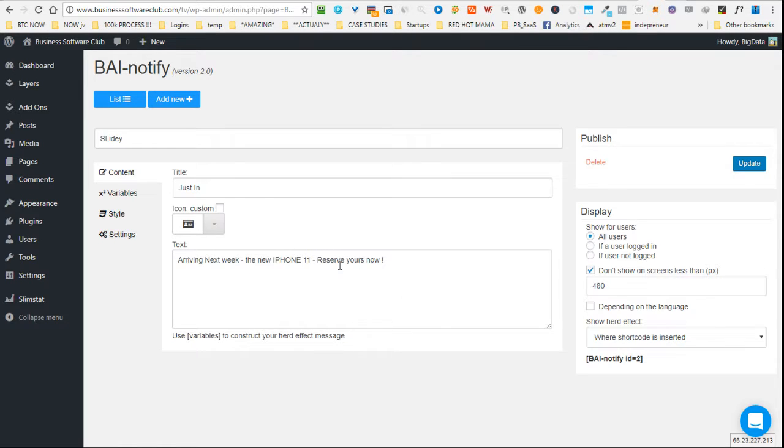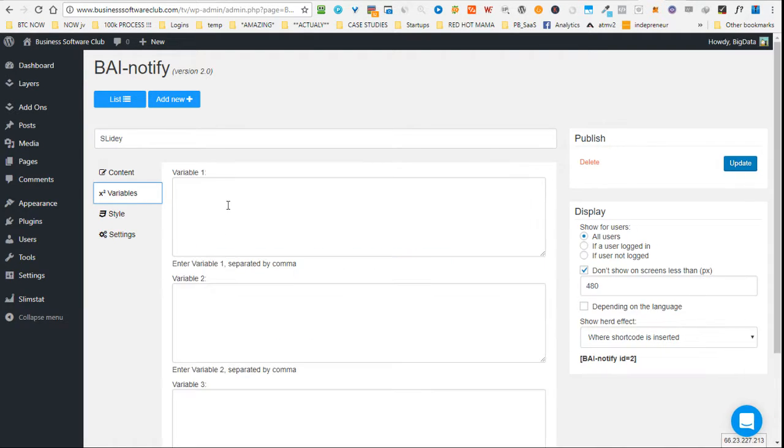We could change the product here. So if I wanted to do the colour, I'm going to use variable 1. I've only got 3 colours on.